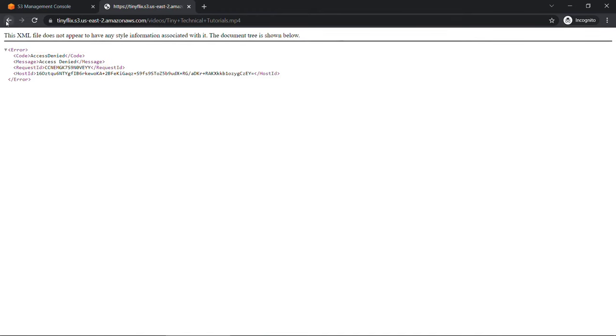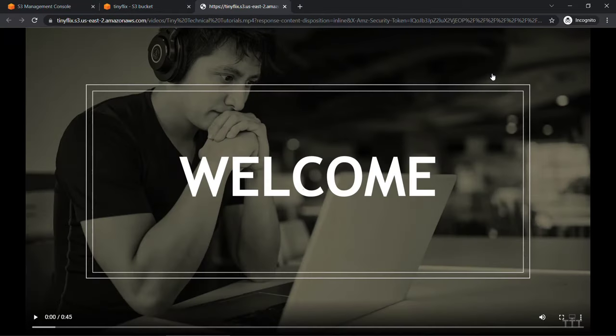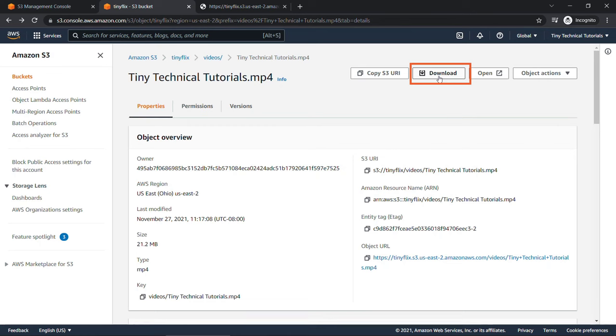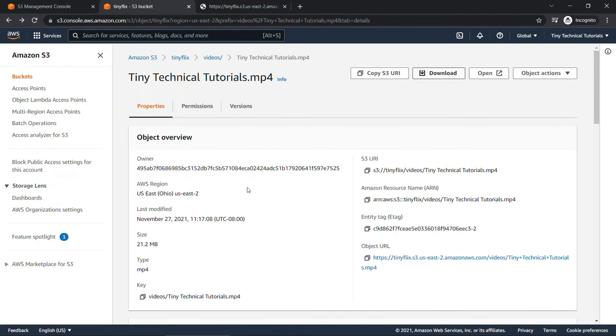So if you actually need to view this video, you have a couple options. You can open right up here. I'll click on that. There's the video. I'll pause that. This is working because it generates a temporary signed URL that's good for 5 minutes, and it's granting you access to this video. You can also, coming back here, choose to download it locally, and you could view it there.